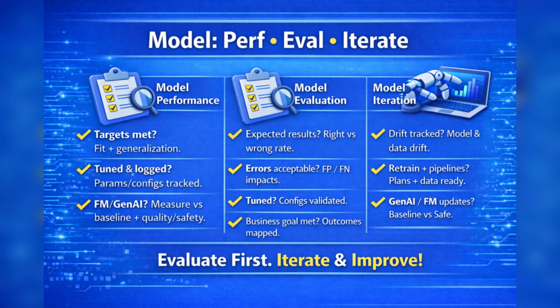What are the situations where it will be required for your models to be replaced? How are you going to iterate Gen AI approaches? How are you going to iterate fine-tuned foundation models? How are you going to iterate the extension of pre-trained models? These are critical questions that you need to have answers for when it comes to model iteration.